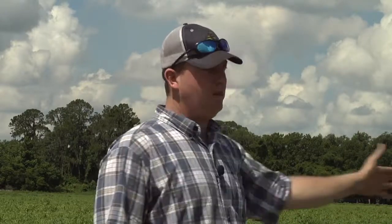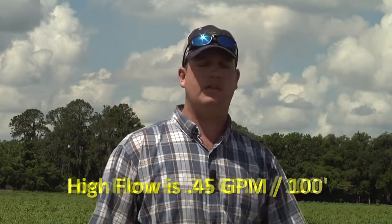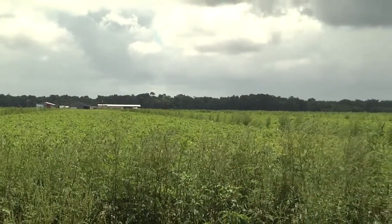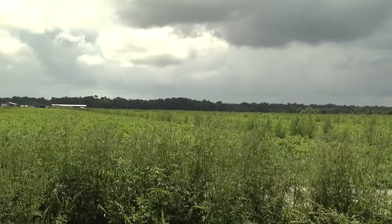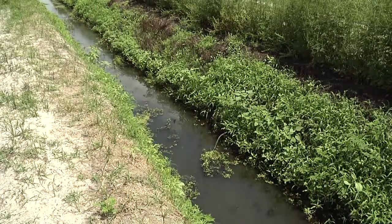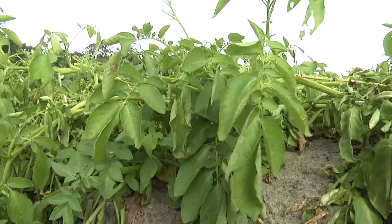How much water do you use for irrigation — how much are you putting in here on a daily basis? There's a huge difference. We've got two different types of tape in this 30-acre block: high flow and low flow. The high flow is 0.45 gallons per minute per 100 feet, and the low flow is 0.34 gallons per minute per 100 feet. What we're able to do is run it for eight hours at a time, just a couple times a week, versus conventional irrigation which runs 24 hours a day, seven days a week, six to eight weeks at a time. It's a huge savings. We've got flow meters installed, and this is the first year we'll be able to truly compare the two fields. Based on our first test block, it's probably going to be about a 70% savings.